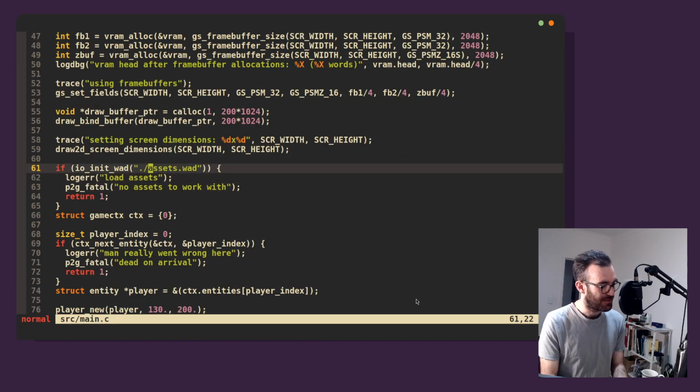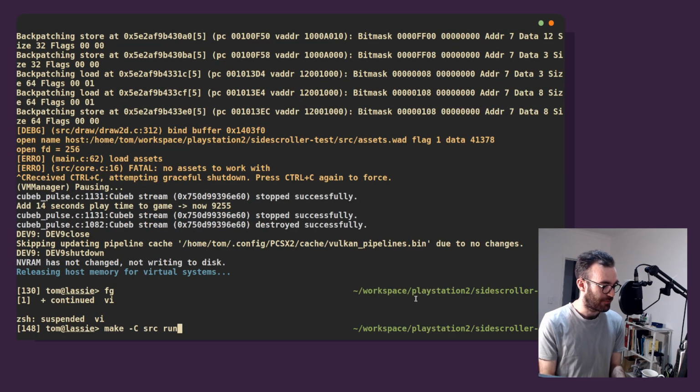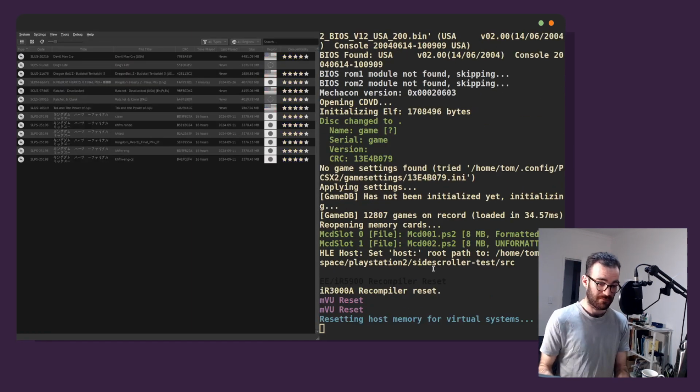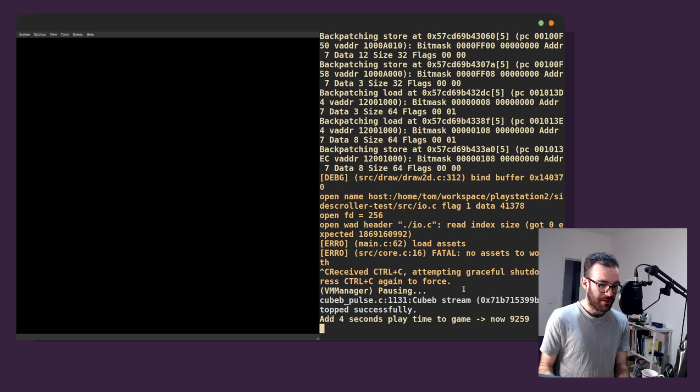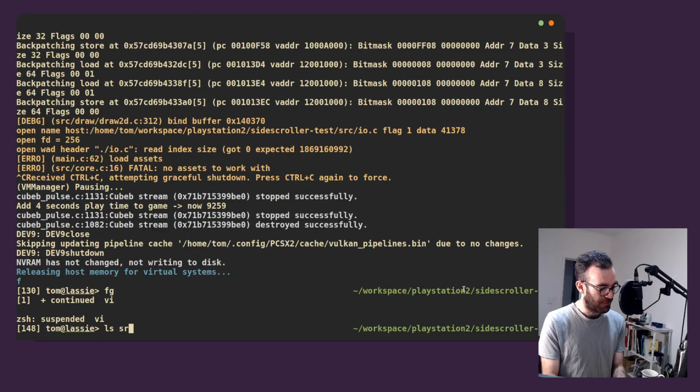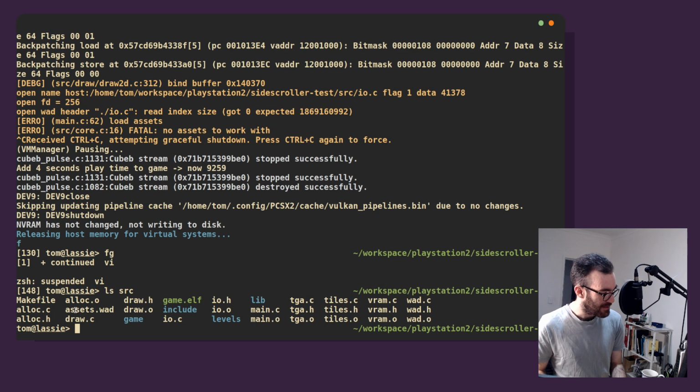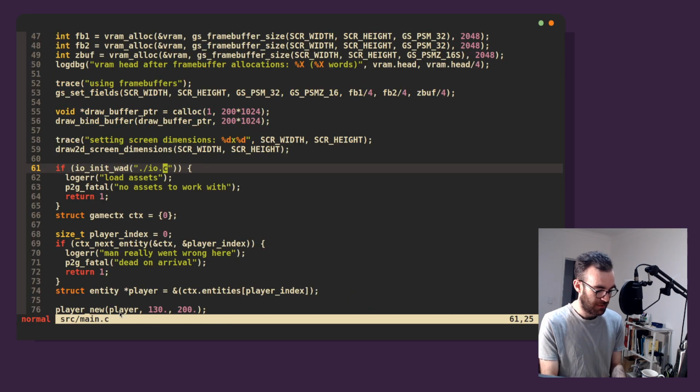What is going on? What if I do like io.c? What if I do a file that's in that directory? Yeah, okay, so I can read it. So what's wrong with this file? Because this file's here, assets.wad.